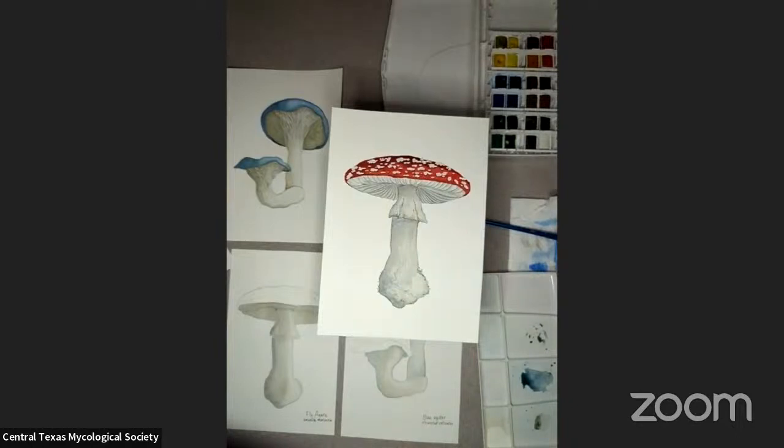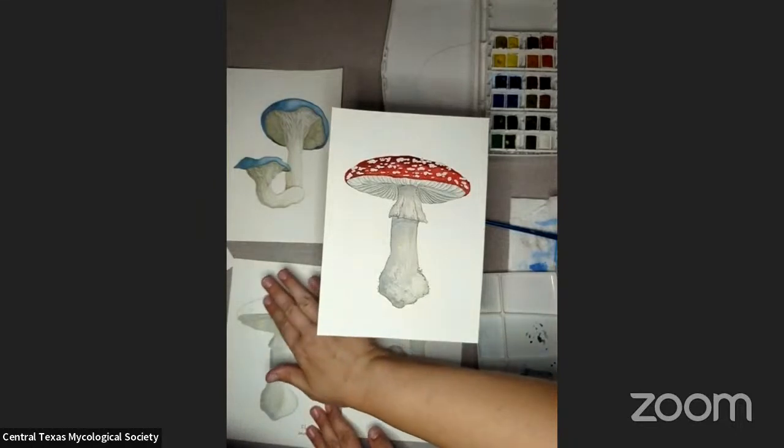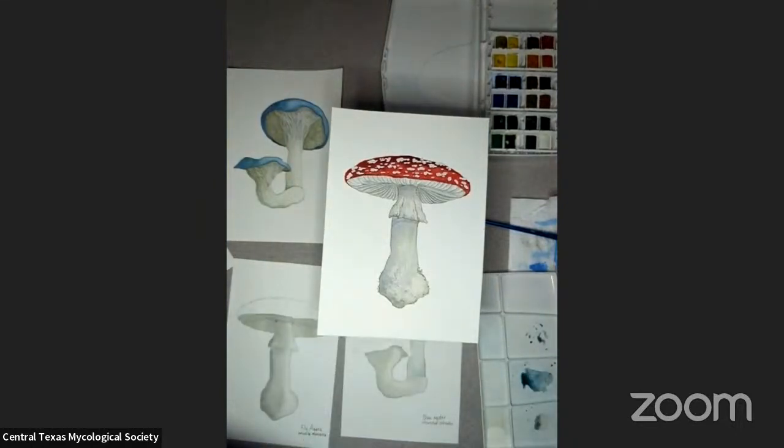Is everybody's Amanita... are the gills dry and the masking dry? You can give me a thumbs up. You can tap on the masking and just make sure that it's dried thoroughly. It should look a little bit more clear now too. Yeah, it should be tacky, but it shouldn't pop like a bubble.